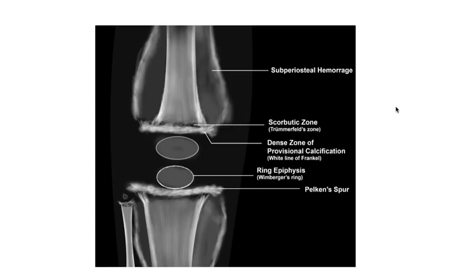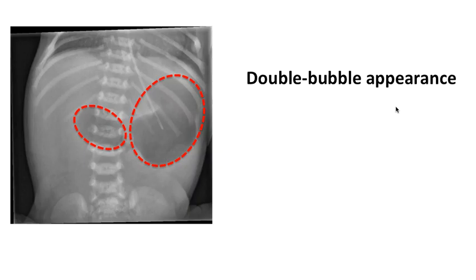Okay, so now let's have a look at some of the important abdominal radiographs. So what is this? Here you can appreciate two distinctive gas bubbles. This is known as double bubble appearance, right? So what does it mean? It means that gas is unable to pass beyond the duodenum, which is a feature of duodenal atresia, right? Similarly, a triple bubble appearance can be seen in jejunal atresia.